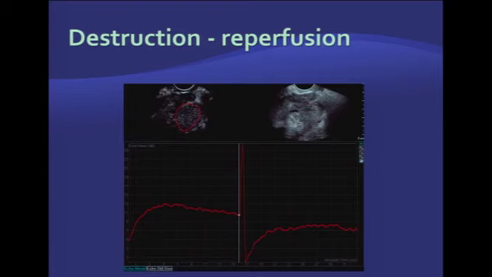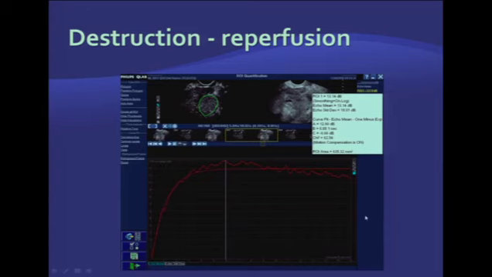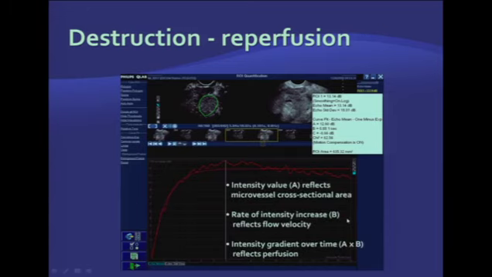Another way to do contrast enhanced ultrasound is to inject the bolus of ultrasound contrast and wait until it reaches steady state. After that, you can apply high intensity ultrasound pulse to destroy all microbubbles in your field of view, and then without moving your transducer, watch the replenishment of contrast in the field of view. From that replenishment curve, you can get multiple values.